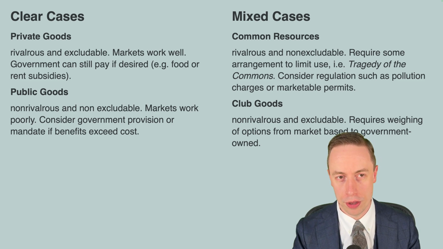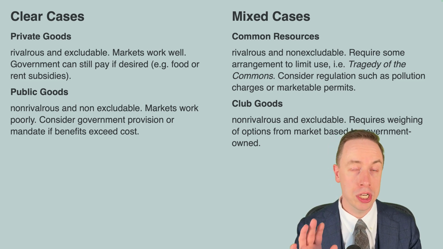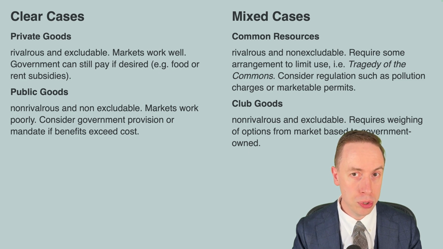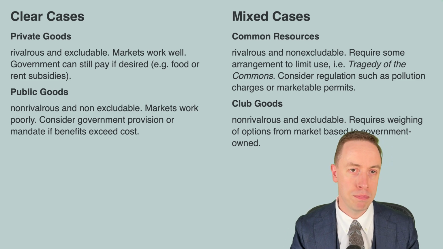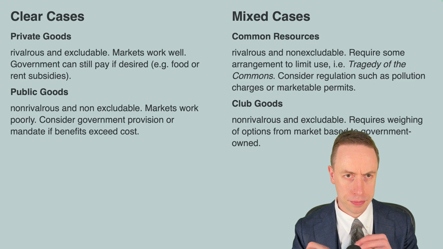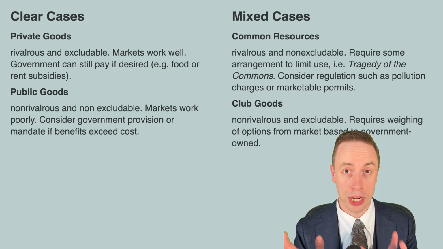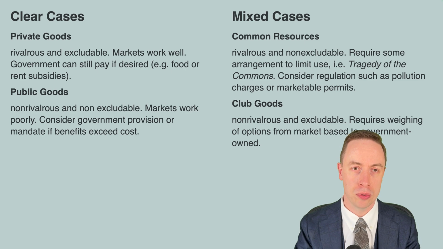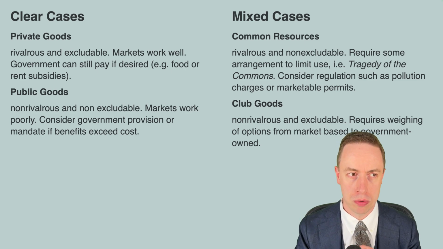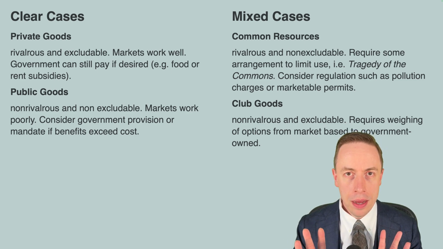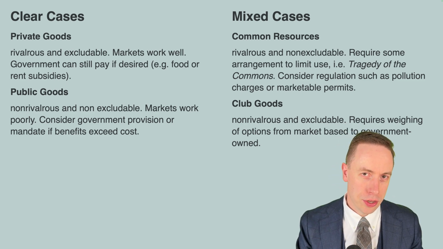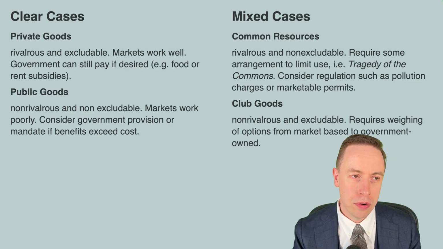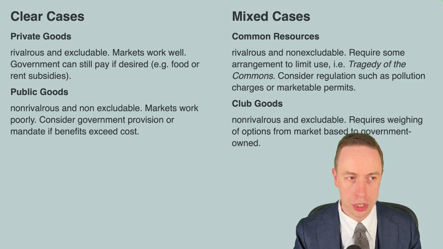That ends up being not very efficient. It's much more efficient to just say, hey, the market is great at providing food. If we want more people to have more food, we can just give them money to buy the food. And maybe if we want to, depending on how we feel about it, we can set that up as sort of a restricted fund that can only be spent on food. There's always a debate if you want to make that general or restricted. That's your private goods.